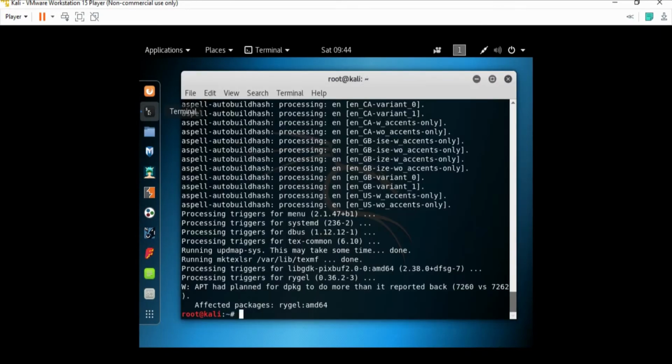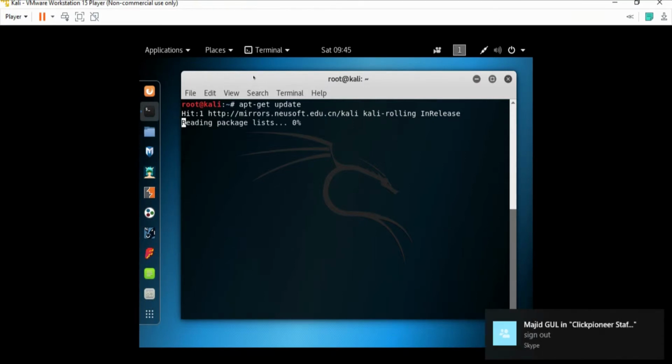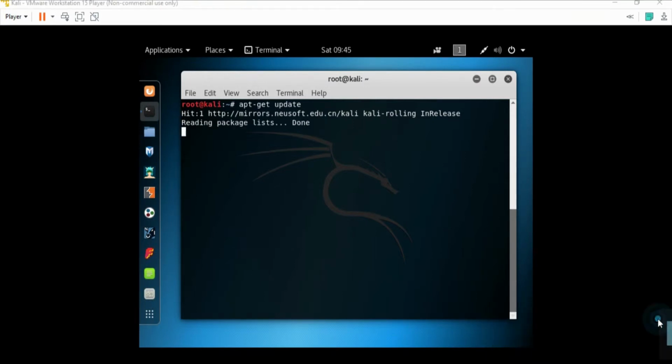Right now I will open up a terminal, and once the terminal gets opened, I'll type in apt-get update, and it will basically update all of the installed apps as well as the operating system. So it will basically update everything that's on our Kali Linux machine.